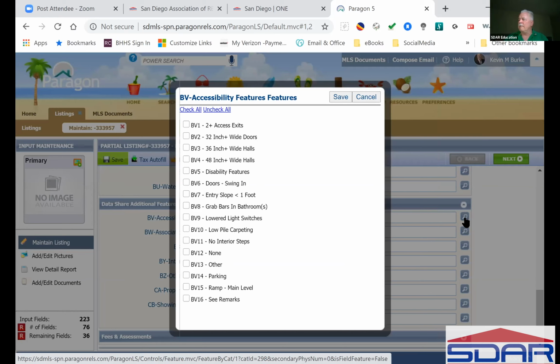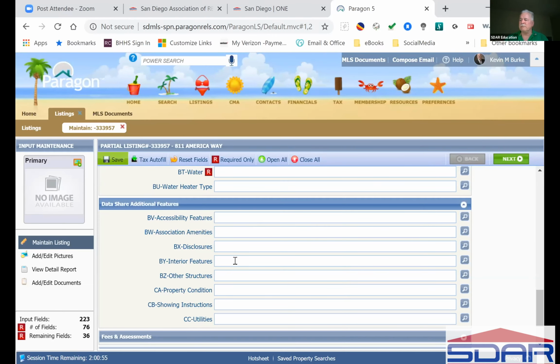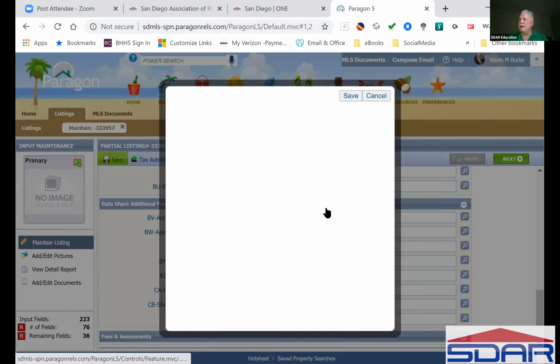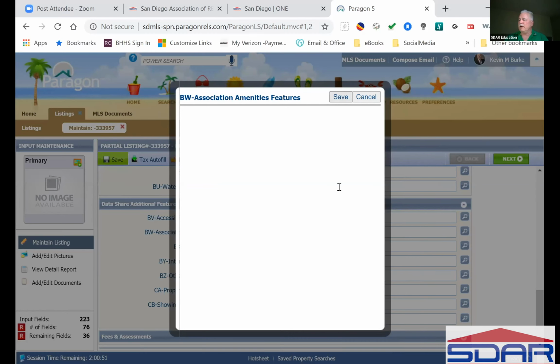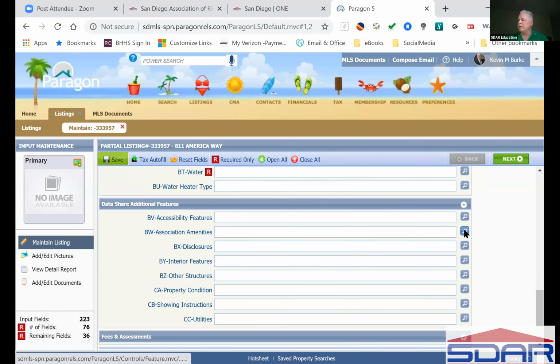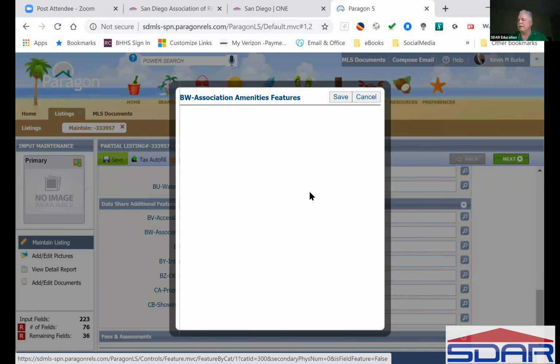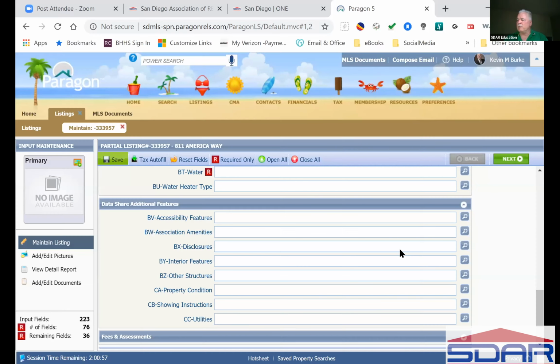And so I can click on the magnifying glass that I've gotten so good about clicking on, and I can pull up, for example, in this first field, accessibility features, association amenities. I can click that there. And again, these are not things that are going to be automatically populated. And so I'm waiting for this. Sometimes it doesn't work quite as fast as we want it to. So here we go. We'll try it again. And while it's looking up the numbers, I'm not going to spend any more time on it. But anyway, that's what this all does.